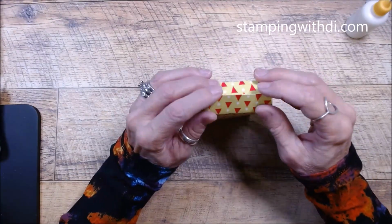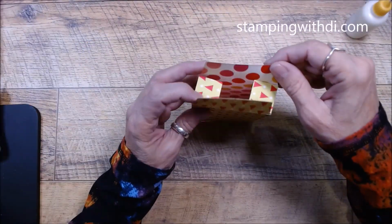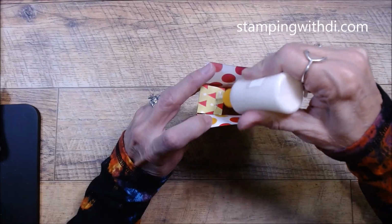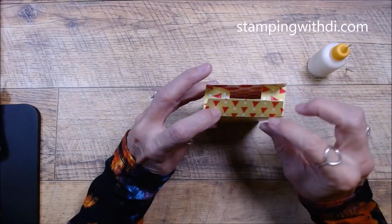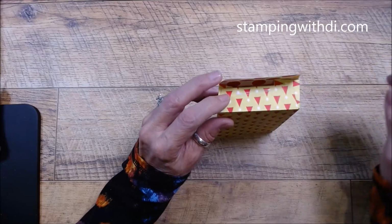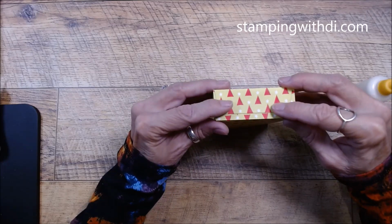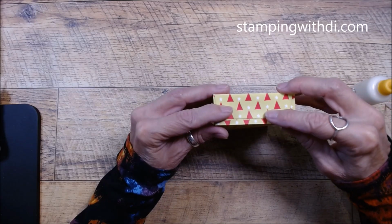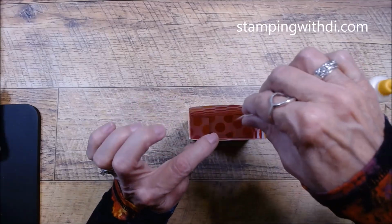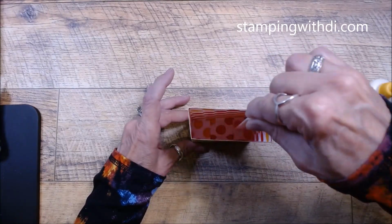All right. So what I do is, I want my front. Okay. So I'm going to have this be like this. I'm going to put a little of my green tip glue right here, a little bit here. This one's going to come in and catch that, and then just a little bit there and a little bit there. And then I'm going to lay it down and let it kind of hold that. Just quickly flip it over, take your bone folder, and then just kind of tap, tap, tap, and then it will just catch that glue inside there.